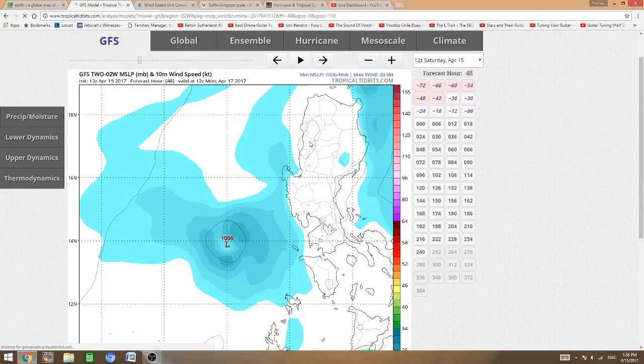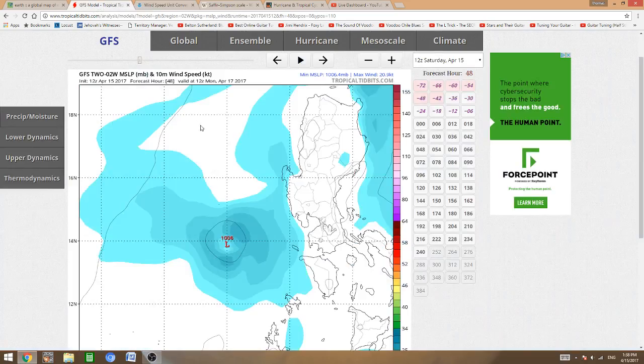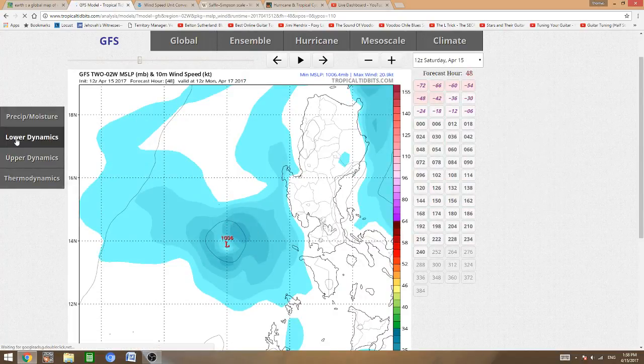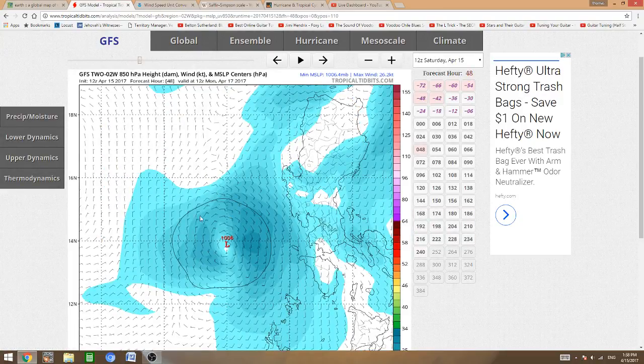Let's check out 48 hours from now. 20.9, 24.1, or I'm rounding down because it's the low one, to 20. And go to the high-end forecast. All right, so it's showing some improved rotation.